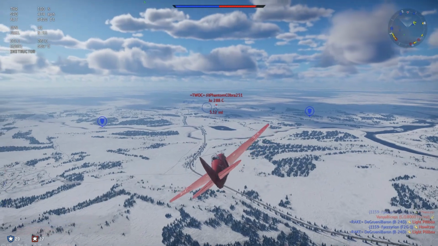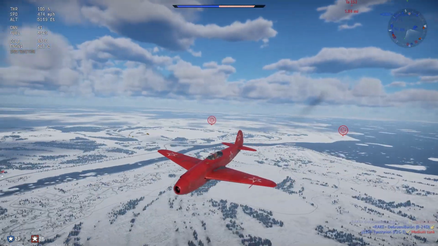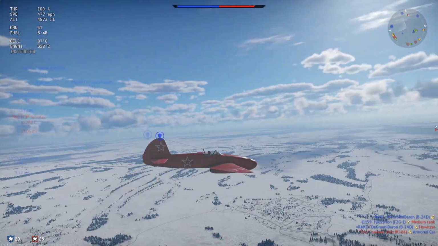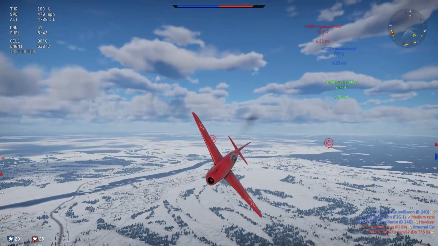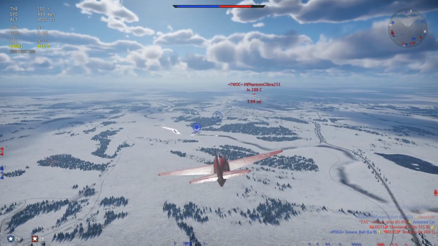Ooh, I found me a snack. I will take this snack. What you found? Ki-84. I'm going to try and hunt down the 288. Alright. Well, you got enough speed. You should be able to... Oh, I can catch this thing.